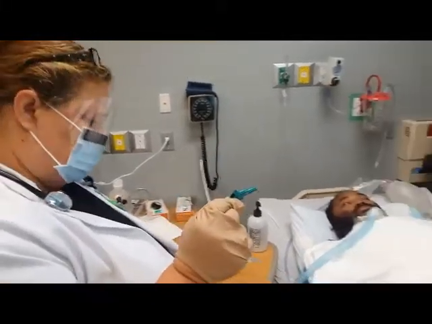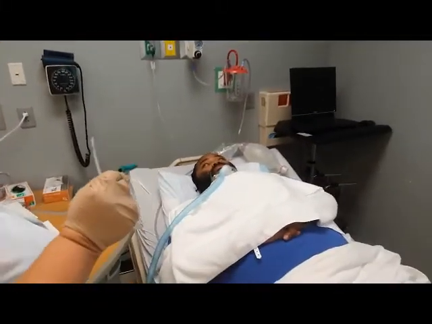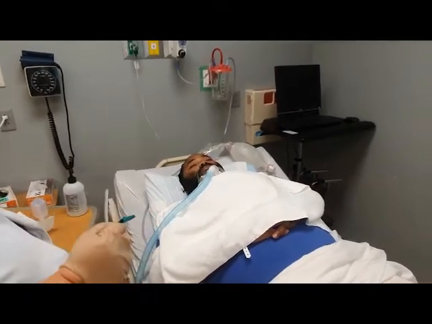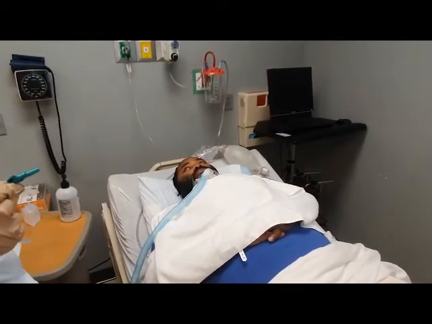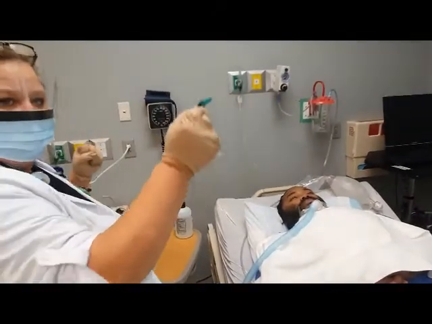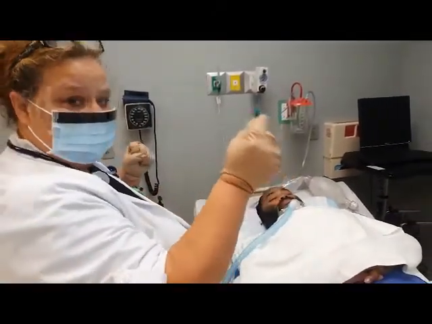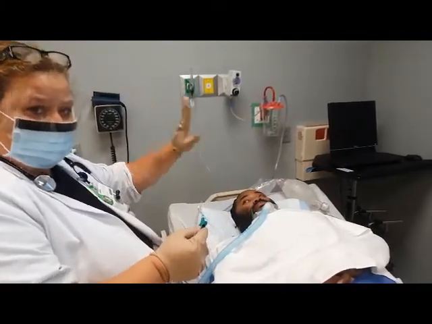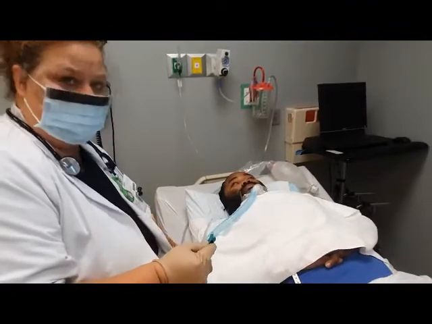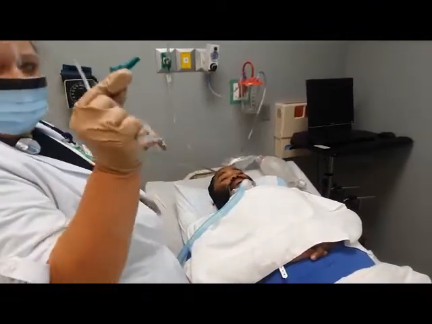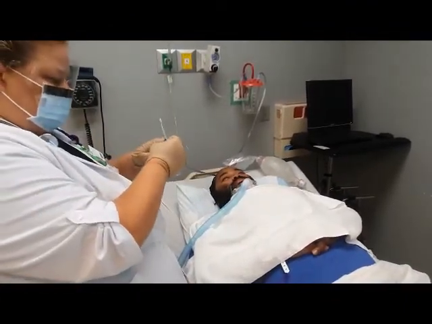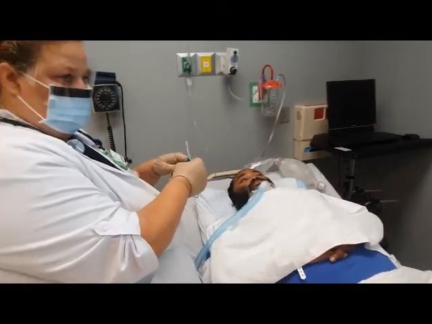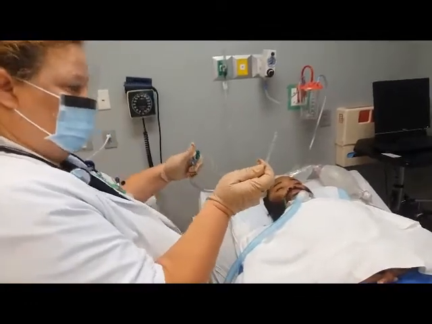So this is the dominant hand. You can position the table with your leg to move it out of the way a little bit. Okay, so this hand is still sterile. This hand is my sterile hand because it's my dominant hand. This hand is about to be non-sterile, okay? Because I'm going to take the suction, connect it to this so we can actually do the suctioning for the trach.